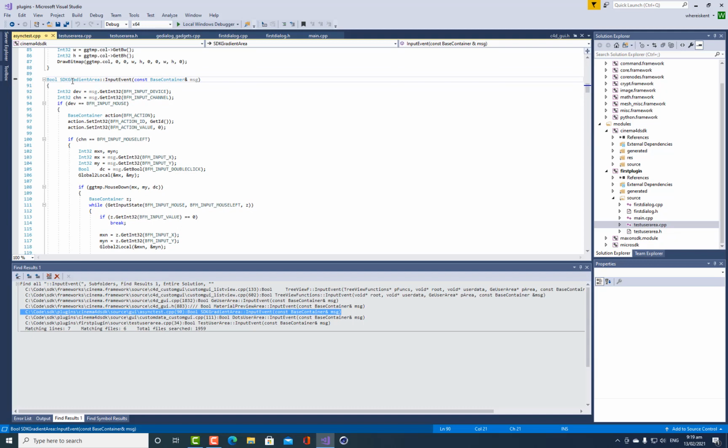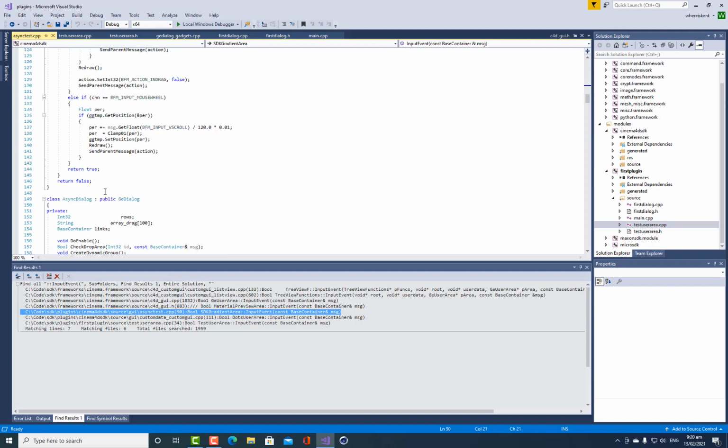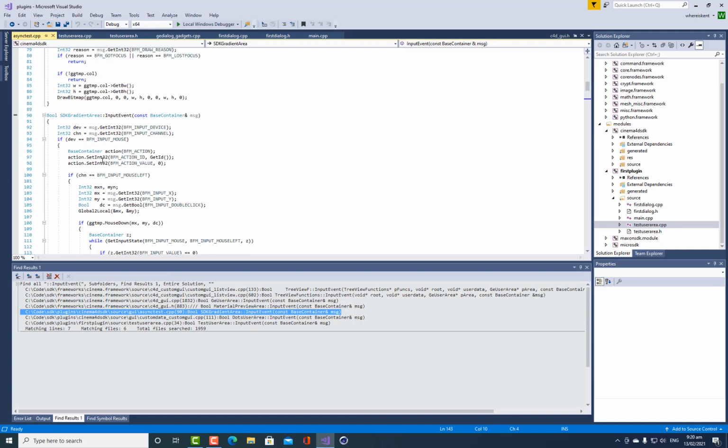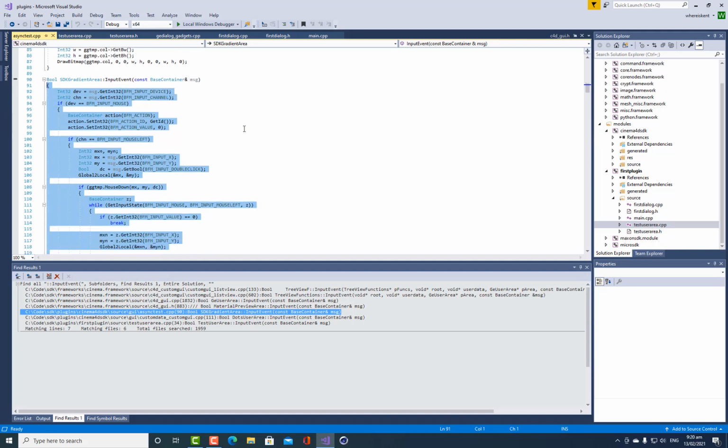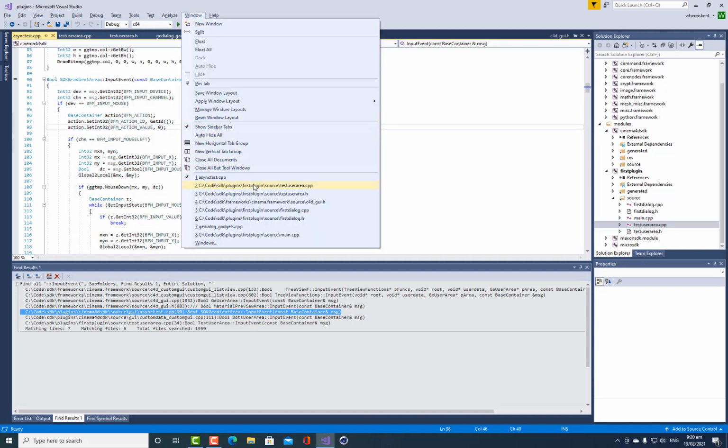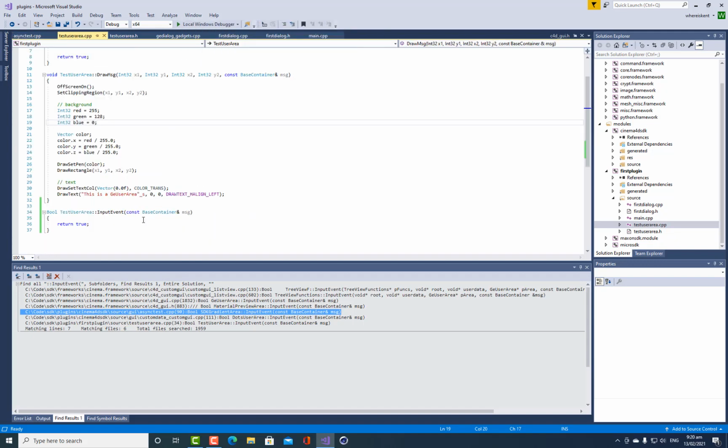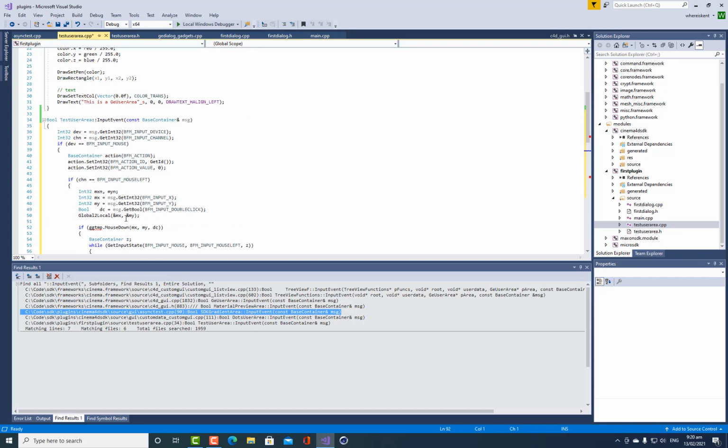Okay, so I'm in the SDK gradient area. I'm just going to copy from, let's just see how long this method is. I'm just going to copy this entire method actually and then delete stuff from it. So I've copied everything in there. I'm going back to my file, to the test user area CPP, and I'm just going to paste that in. So now we've got that method in here.